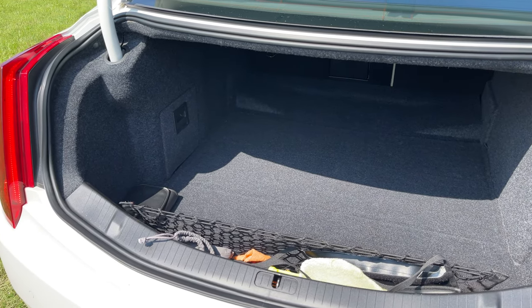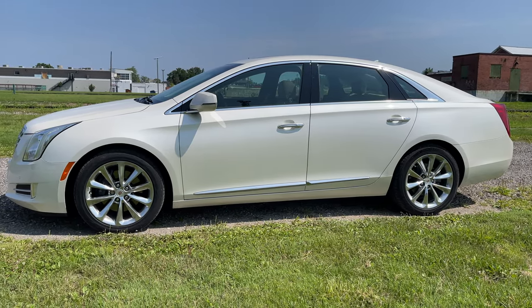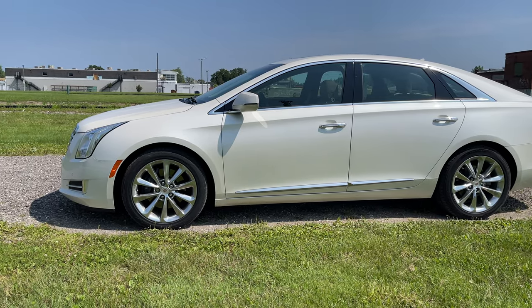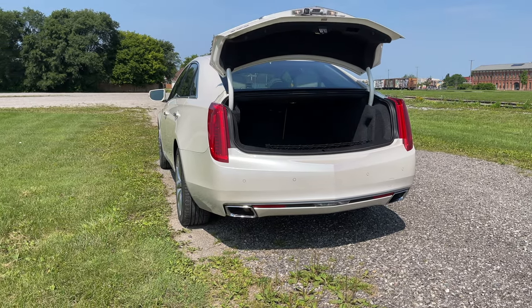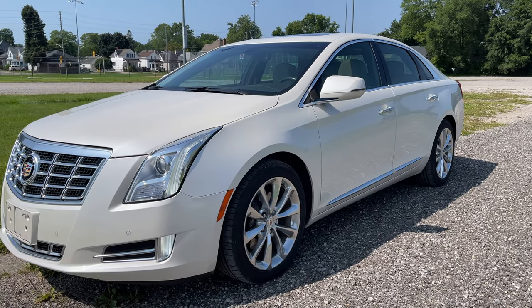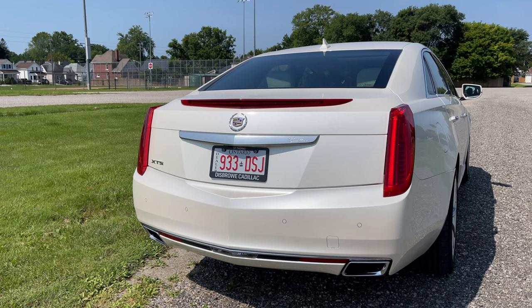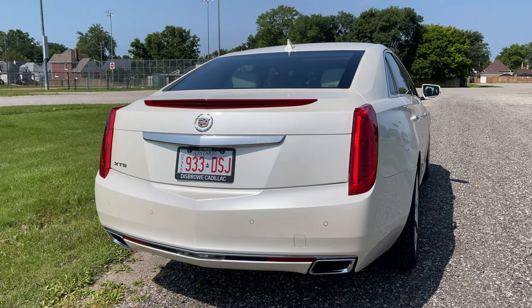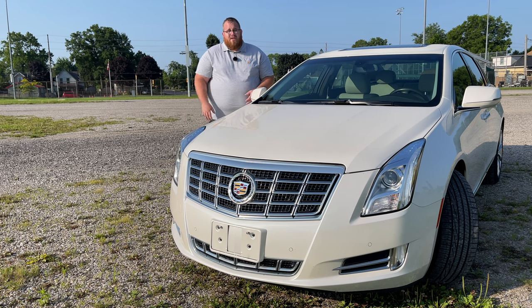There was an all-wheel drive option available for these vehicles, a few different engine options, and a V Sport model with a turbo V6 engine. The 2018 brought a facelift with features similar to what we saw on the Cadillac CT6. When I was driving and filmed the 1997 Mercedes S600, I actually pulled up next to an XTS with the facelifted front end and thought it was a CT6 — it looked that similar. Still a full-size vehicle with changes over the years to make it more modern. If you don't really care about that and just want a good driving vehicle without a ton of bells and whistles or safety tech, this is the car to go with.